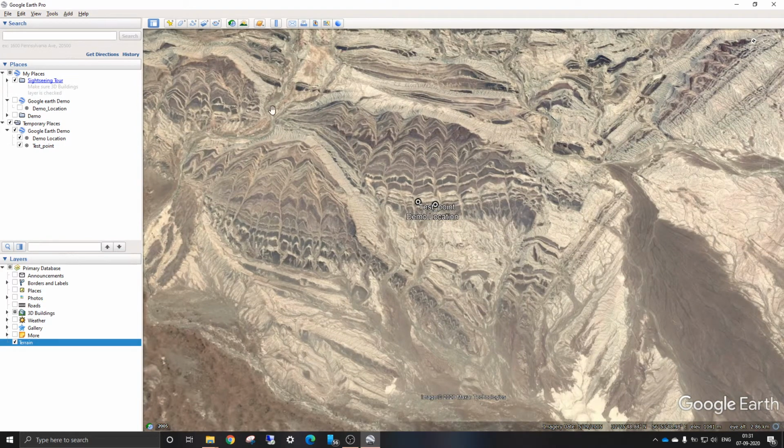Okay, so I have already shown you how to add a placemark. Then we can also draw some polygons. You can draw some lines too. Then another thing is you can add some overlay.